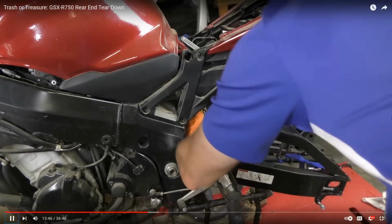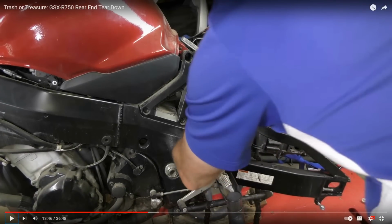Maybe need some wiggle room. Maybe someone's crashed this before and put it back together. Maybe this is a bastardized bike. Maybe. I'll be checking all the VIN numbers, to be quite honest.